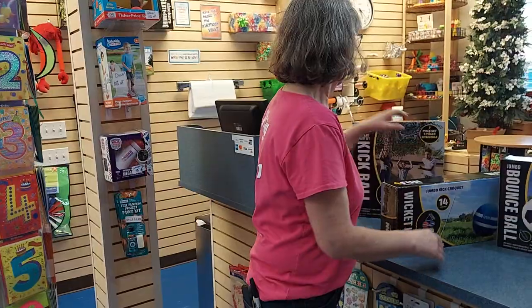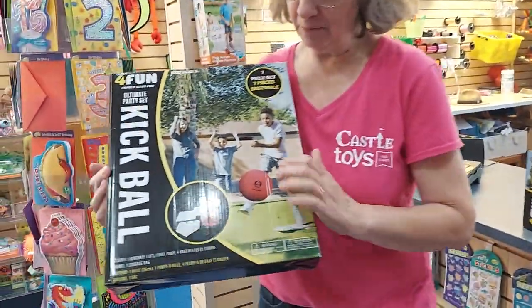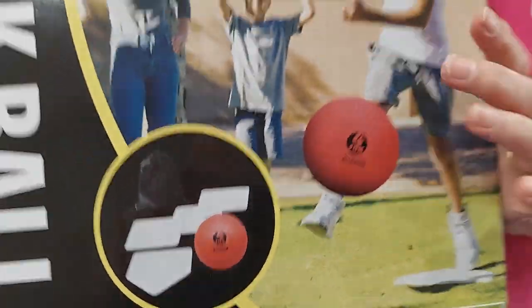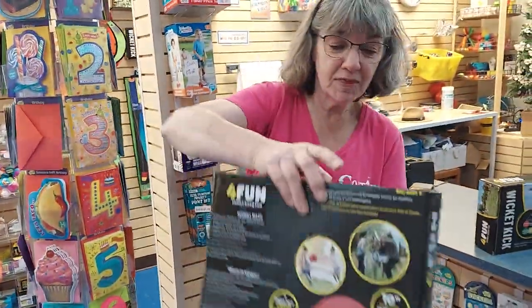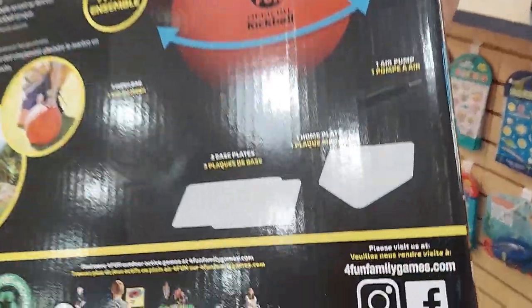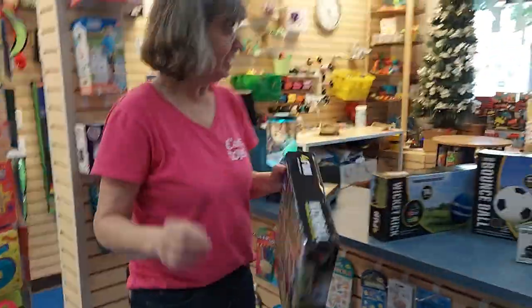And then, also from the same company — this isn't Wicked Fun, this is just fun. This is a regular size kickball. I don't know how many of you used to play kickball on the back street. Kids could with this set because it also comes with the bases. So that's pretty cool, and it comes in a bag to carry it all in. Super fun.